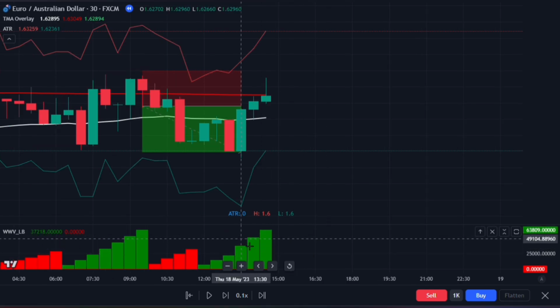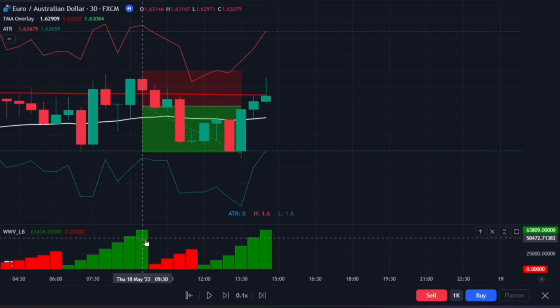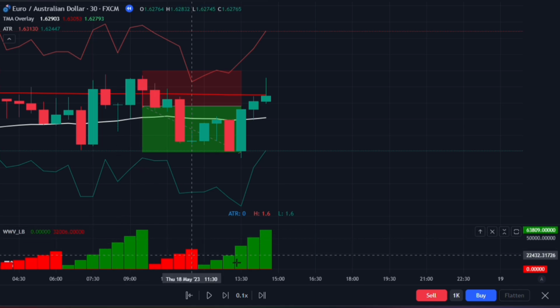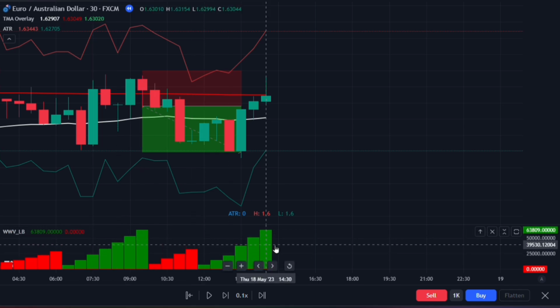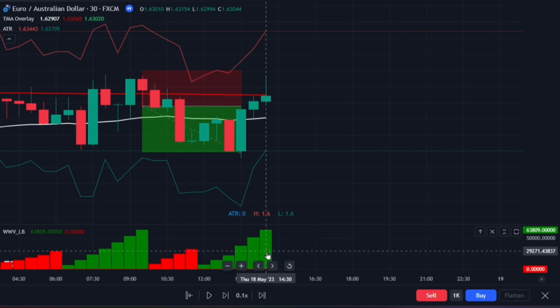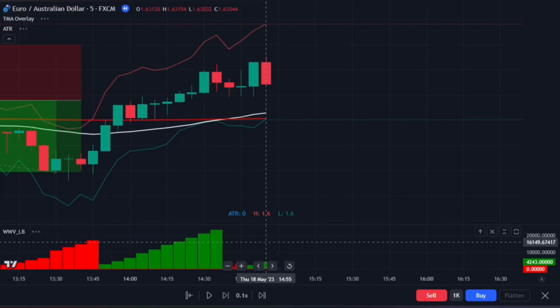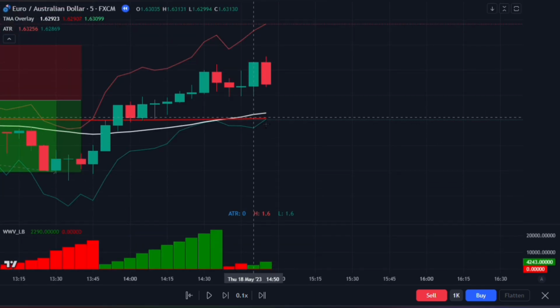We can see that our values here are now greater than the values here, as we had 63,430 and what we have here is 63,809. So it is greater in value by a few fractions. Again, we have to go down to the 5-minute time frame to hunt for our entries. When we get to the 5-minute time frame, it's easy, just like the previous trade. We wait for price action to cross and close below the white SMA.